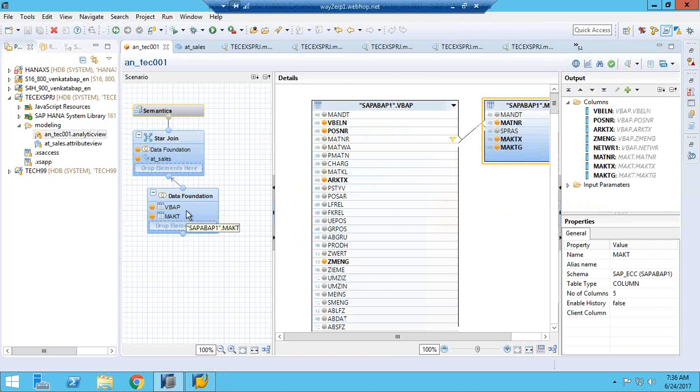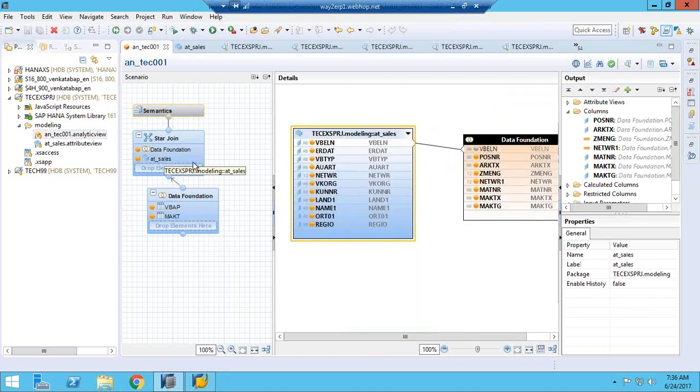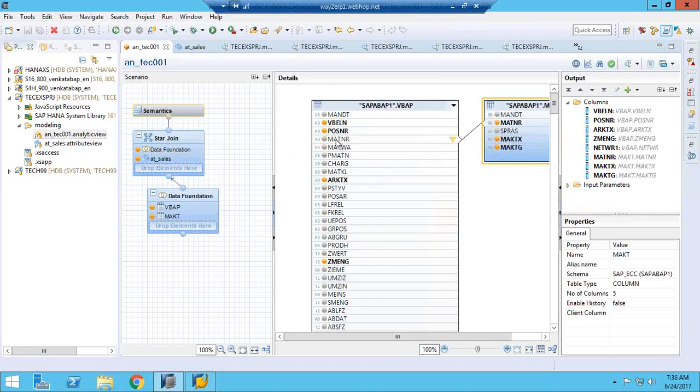The attribute view is already generated, so I cannot give a filter at that level. While fetching data, I can give it only at the data foundation level. That's why I changed it to material. Clear?